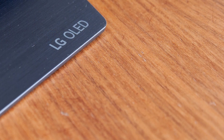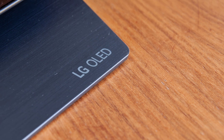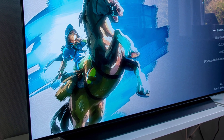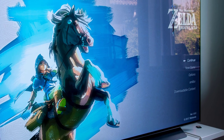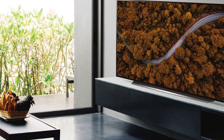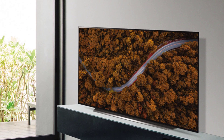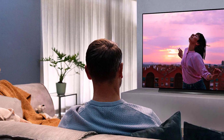The LG CX can be wall-mounted using a standard VESA 300x200 bracket; however, the included wedge-shaped tabletop stand makes for a very sturdy support, attaching with a handful of screws, though it takes two people to set it upright on a credenza. In setting up the LG CX55, you'll find a wealth of image options to satisfy virtually any taste. There are several preset picture settings including modes for sports, movies, gaming, vivid pictures, and HDR effects. It also includes the new Filmmaker mode, which produces images as close to the original picture as possible by disabling video processing effects like motion smoothing and reinstating the original movie's aspect ratio, colors, and frame rates.